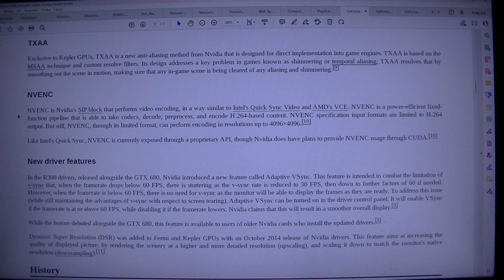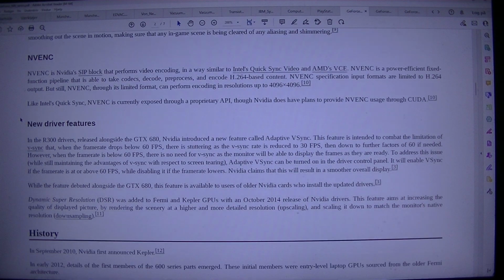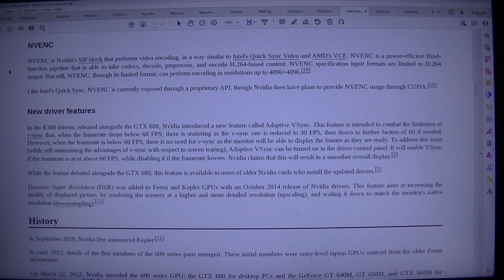NVENC. NVENC is Nvidia's SIP block that performs video encoding, in a way similar to Intel's QuickSync Video and AMD's VCE. NVENC is a power-efficient fixed-function pipeline that is able to take codecs, decode, preprocess, and encode H.264-based content.